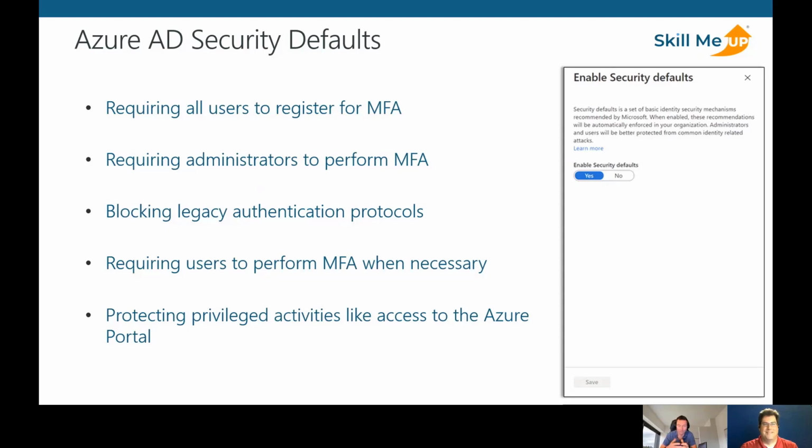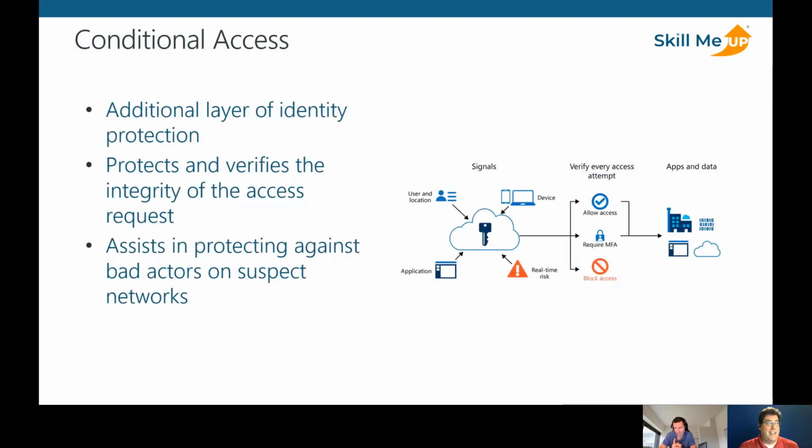So maybe Dwayne, you can now tell us about some more advanced ways how people can protect their users and devices in their environments. Yeah, and you brought up conditional access policies, and I actually had that happen to me myself when I went to do a demo on conditional access policies, and I had the security defaults enabled. I had to go back and turn those off so that I could implement those conditional access policies.